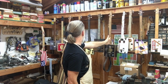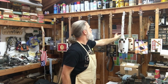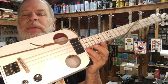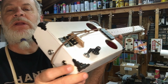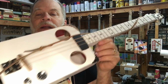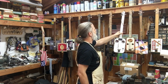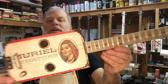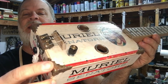Now we're getting into the $300 bitcoins. I got a lot of people interested in this, but no one has taken me up yet on my offer of $300 of the bitcoin. This is the Snowbird. And I'm not going to go into detail because there's videos about that. The Muriel Senator. This is an antique box with antique everything.